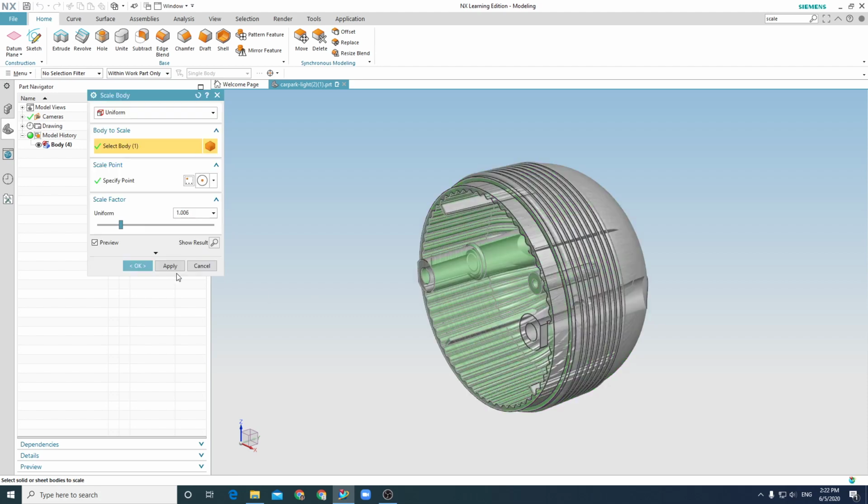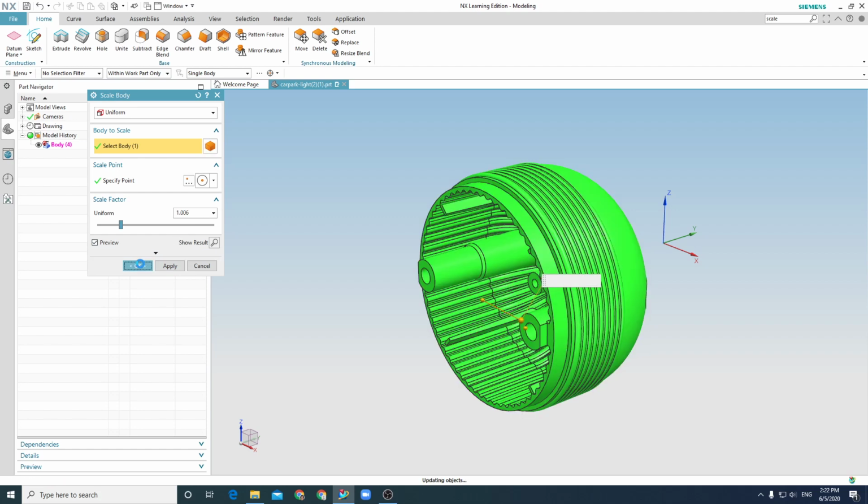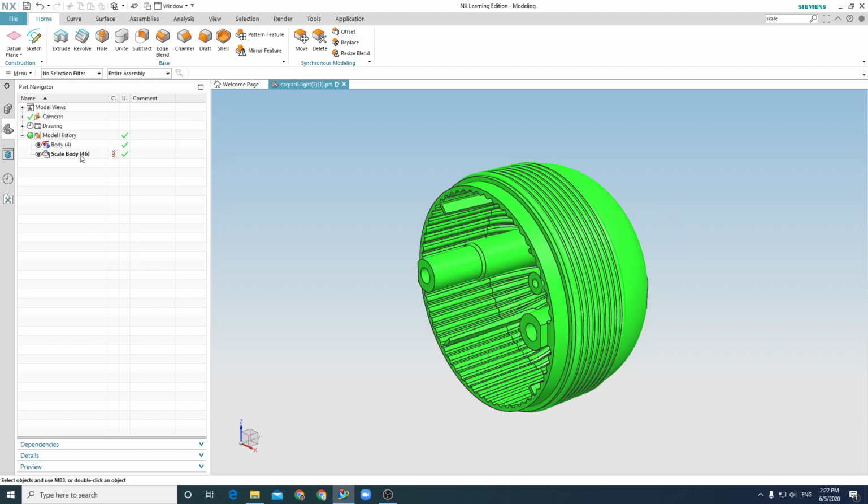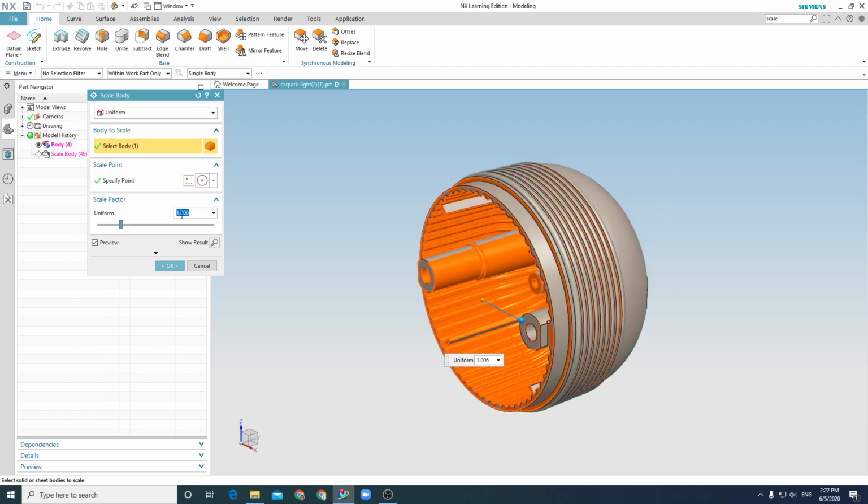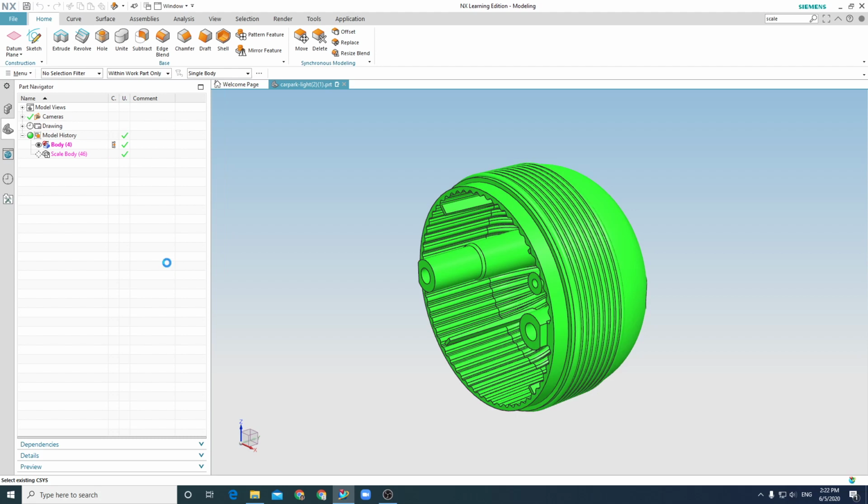Is it okay? Then how much to scale the product? We are scaling it by a constant vector of 1.006. Say okay, and it scales up accordingly. Double click on the scale, you will see the 1.006 appear. That is 0.6%. Having done this, we will have to rotate this part to orientate it first.